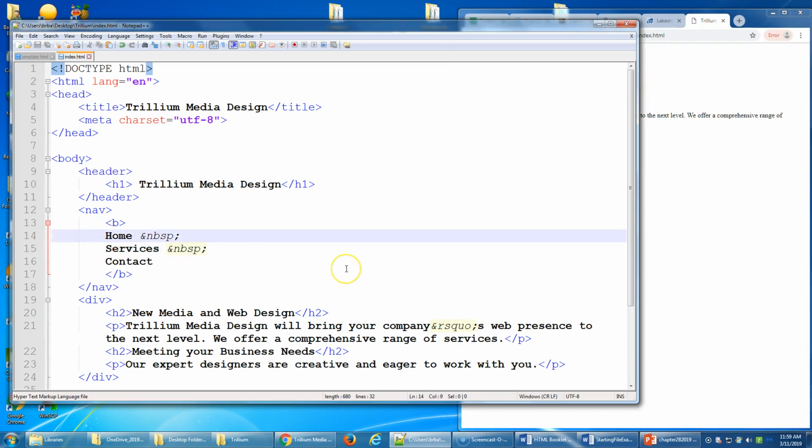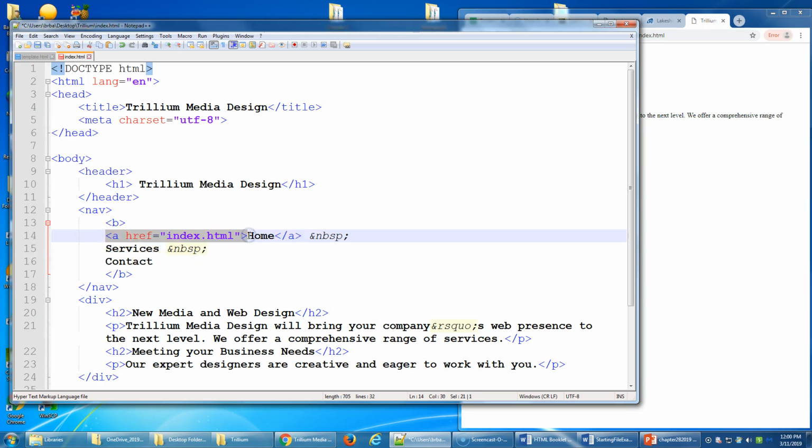So the reason we did this is so we can wrap each word in anchor text that links it to a particular page. So opening <a, href equals, and then in quotes, the page we want to link it to, which is the index page. index.html, end quote, end caret. And then after the word home, we want to stop the hyperlinking, so </a>. We want to end the anchor. So this word right here, home, is wrapped in the A tag. It's going to link to a page called index.html.